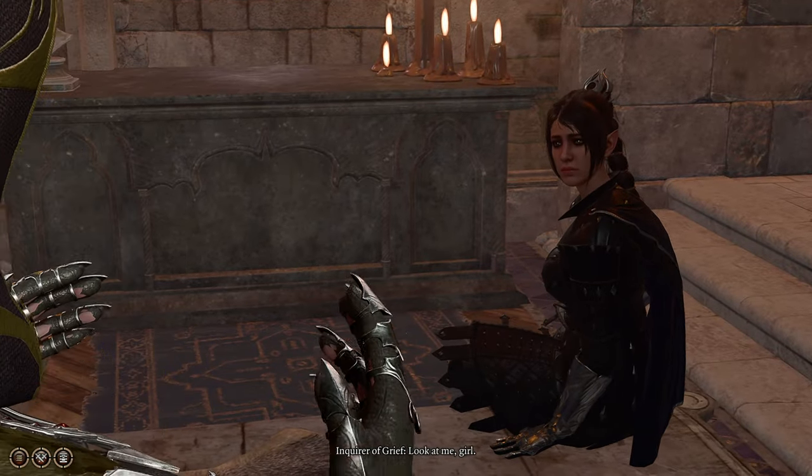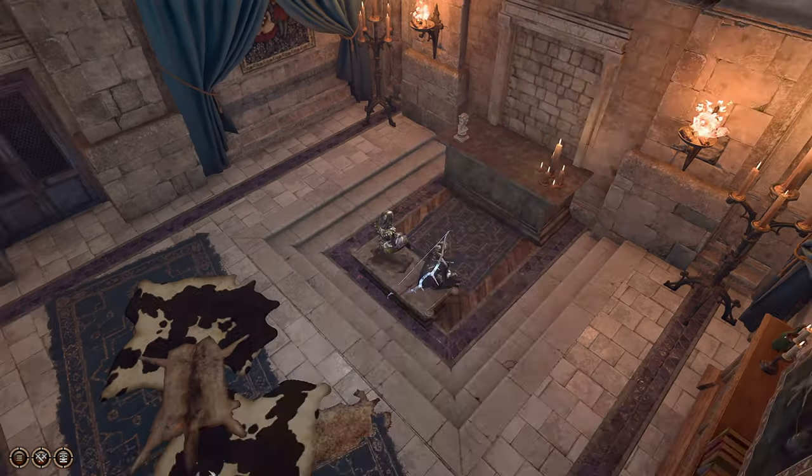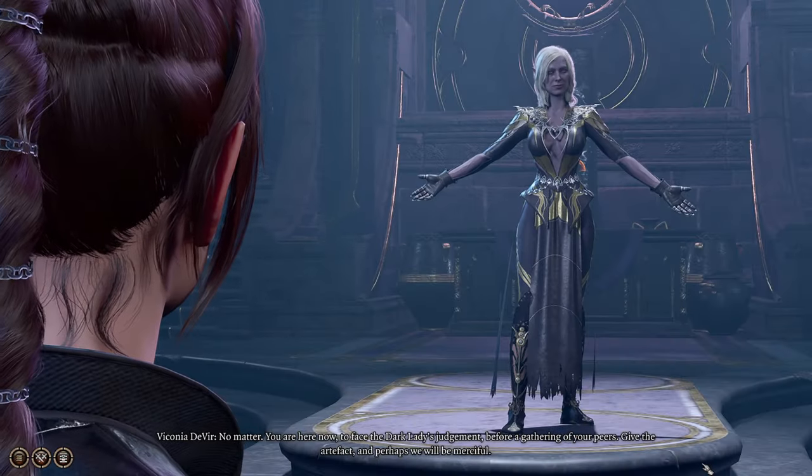Mother Superior unveiled her face to us. This lady is Viconia, the one Lady Sharran requested that we purge. Descending into the House of Grief, we confront Viconia.